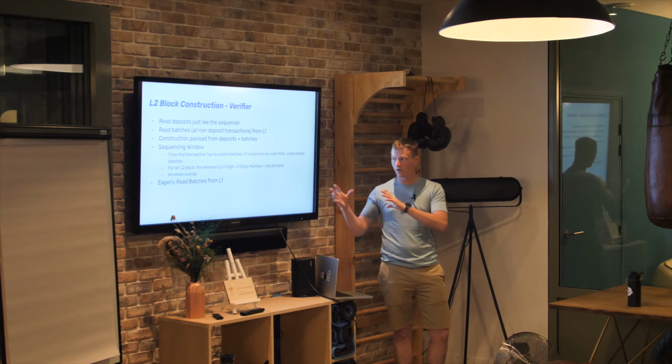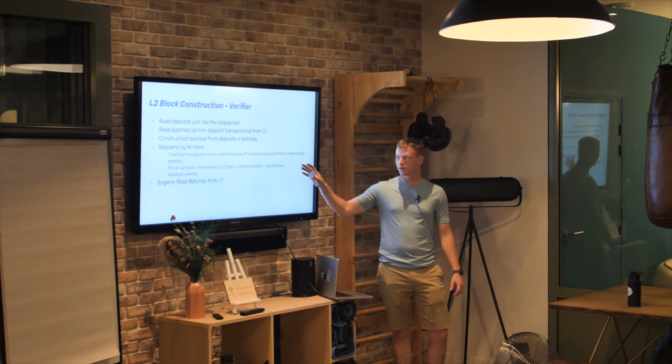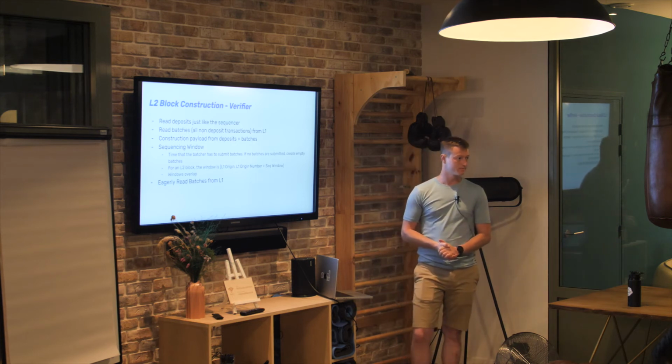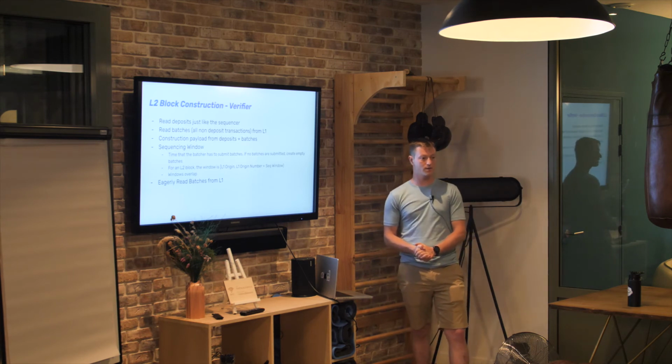And now with eager batch derivation, you're running at the speed of the batcher. And then the sequencing window is really important if you're a high-trust user and you want to make sure the data is never going to be changed. That's where you have to rely on L1 rather than the unsafe blocks. Yep. Could the sequencing window be dynamic based on congestion of L1? There's a world in which that's possible. It's probably going to be a ways away.